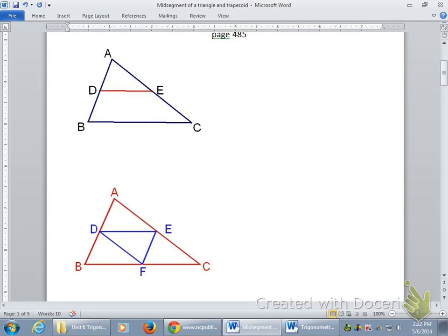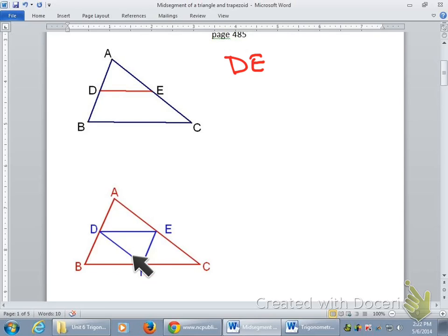So all I've done to this problem is I've added F as the midpoint of BC, and now you can see it as a more complicated triangle. So I want you to give me some information about DE. Tell me two things about DE. Go ahead. DE equals BF. It does not equal... Oh, it does. I'm sorry. Yeah, that would work. That's not really what I was thinking, but you're right. It is true. Can you tell me why DE equals BF?